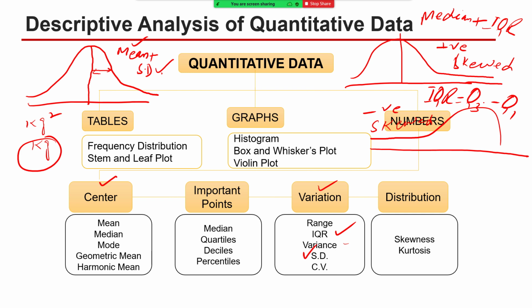We are using only the centered 50% of the data in order to quantify the variation of the data. So if the data shape is positive skewed or negative skewed, in order to quantify the center point, we have to calculate the median. In order to know the distribution, or you can say the variation in the data, we have to quantify the interquartile range.